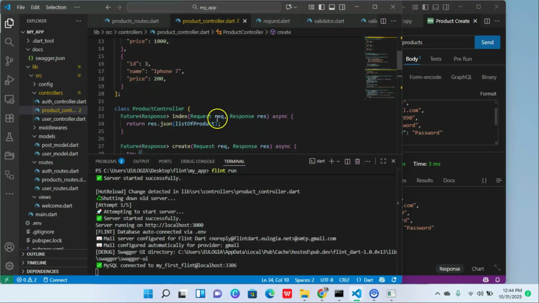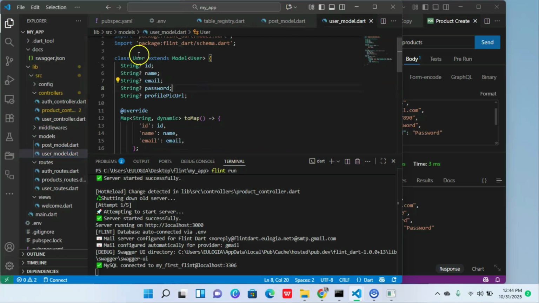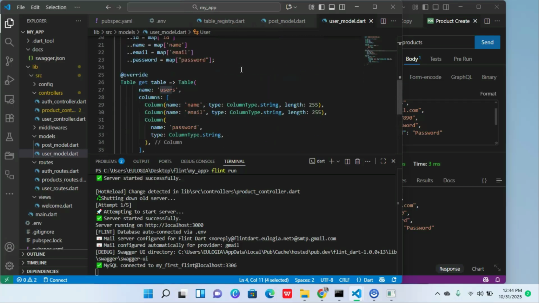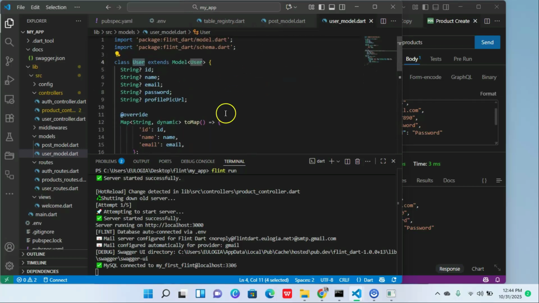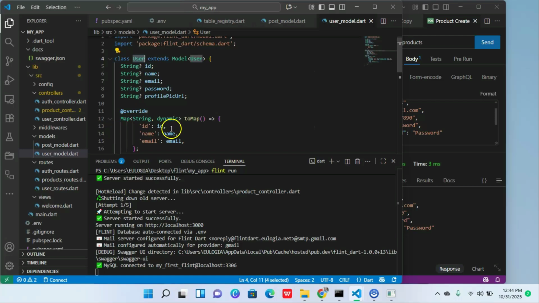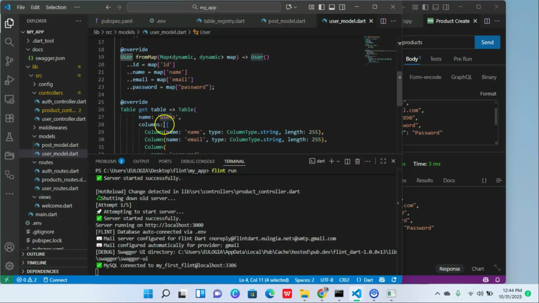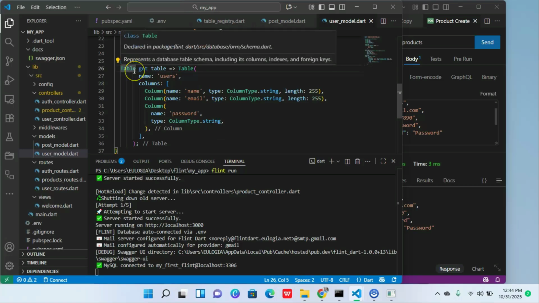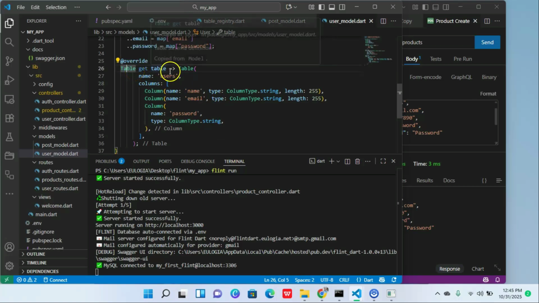This is called a module. Now let's go to our modules and come into our module here. Now we have what's called a user module like this, and I can see how it's being created here. In this user module, you can see that they have a field, a toMap, a fromMap, and a table. And this table is like the schema that they use for you to create your table.